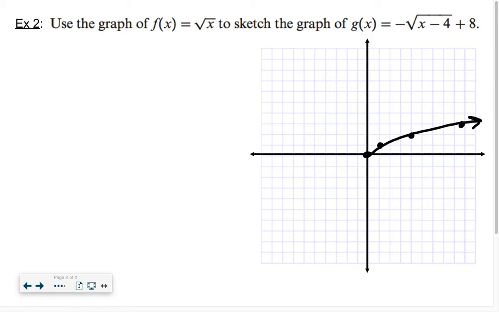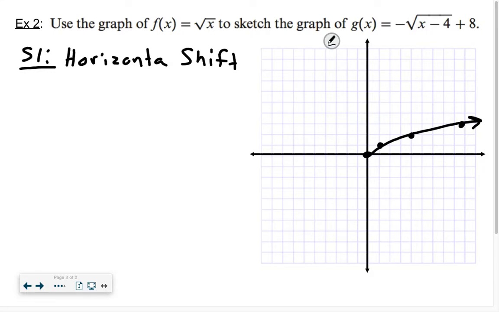The thing with transformations, when you're dealing with more than one, you have to make sure you do these in the correct order. Because you just can't apply the vertical and then go back and apply the horizontal, or else you'll end up with a wrong graph. Last period we learned that the hard way because Mr. Dorr forgot. But step number 1, the first transformation you're going to make is the horizontal shift. If it's there. If it's not there, you can move on to the next one.